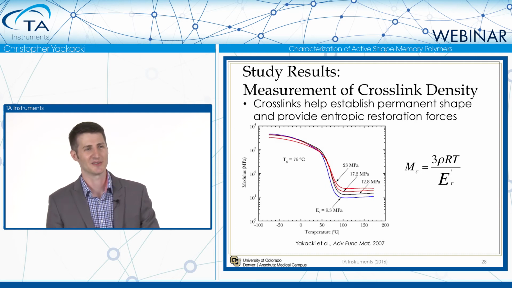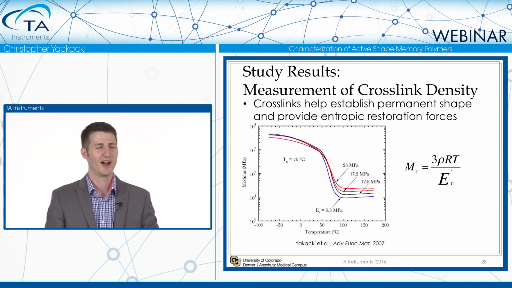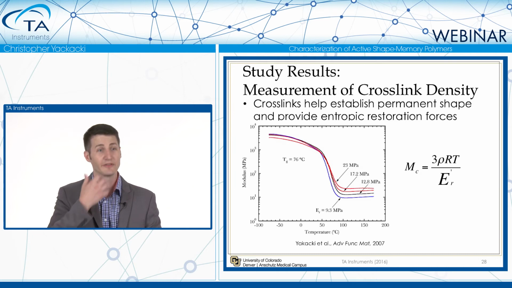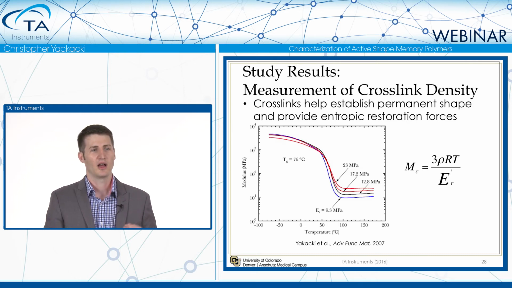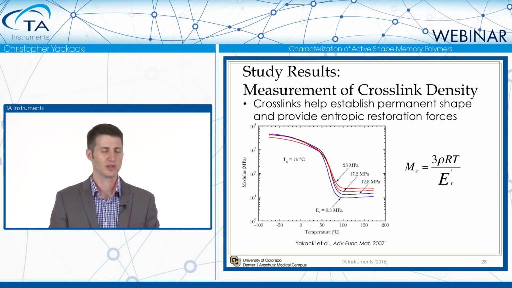So now we'll start talking about some study results. Sorry, I got ahead of myself. So we talked about measuring photo-crosslinking a little bit earlier. So I'll talk about another study where we designed a couple networks with different cross-linking densities. And so you can see in our graph here, I have 4 networks, and I ran 4 glass transition tests, and they all have about equal glass transition temperatures, about 76 degrees Celsius. But the thing that should stand out is the rubbery modulus, or the storage modulus at a high temperature, changes.